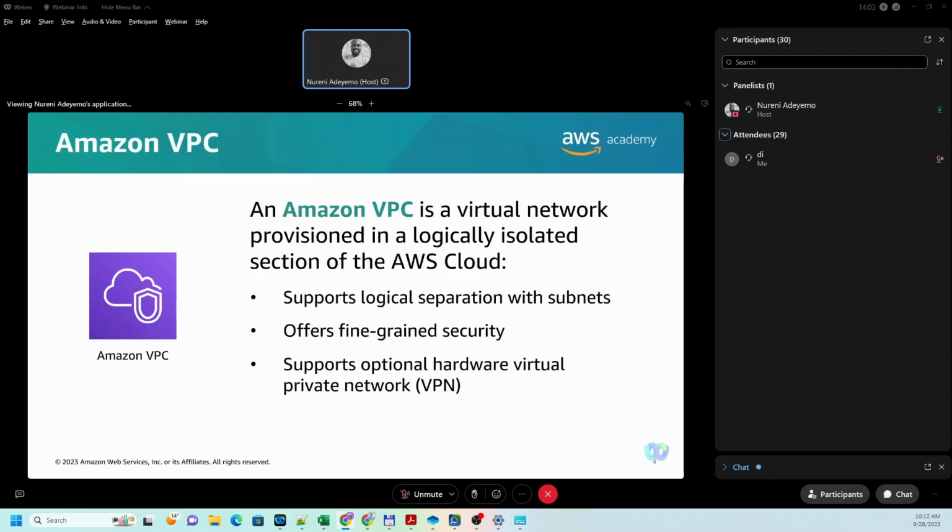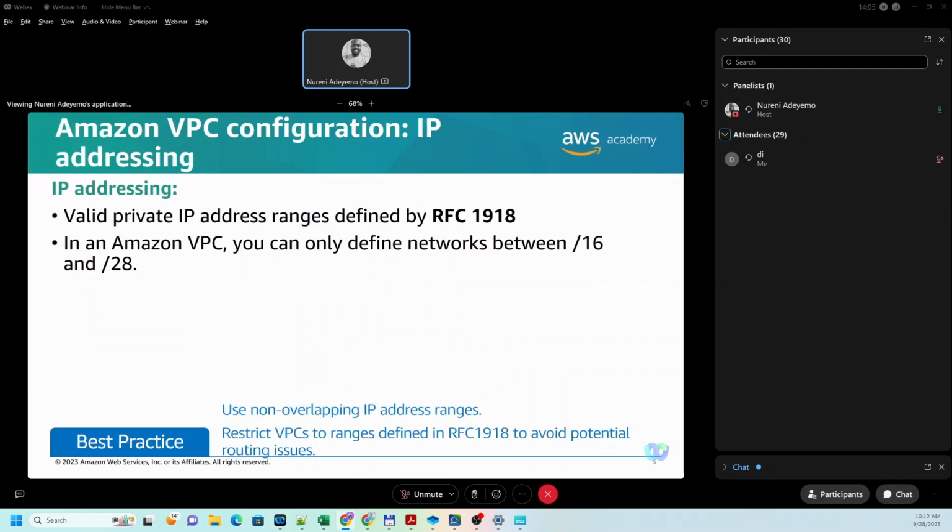As you will have expected with networking environments, IP address configuration is very important. When you create a VPC, you must specify its allowable IP address range. This is what we call the CIDR block, that is classless inter-domain routing.